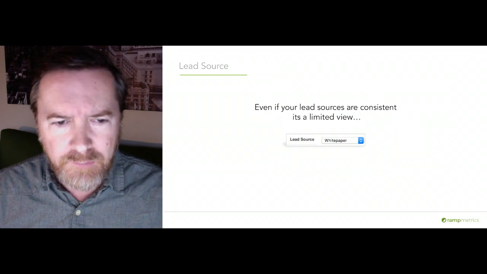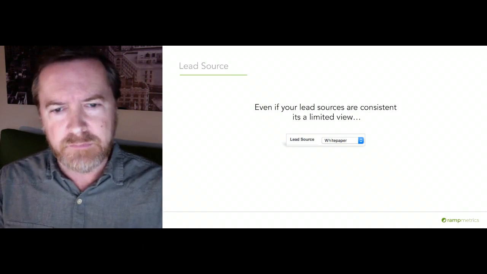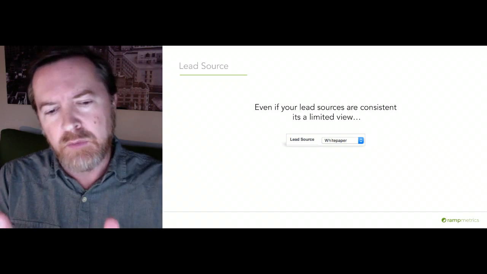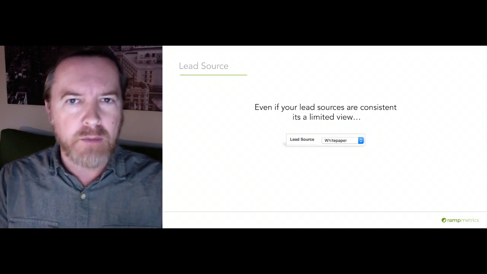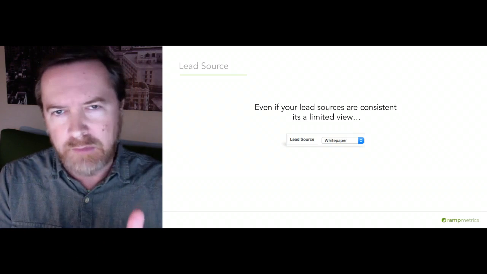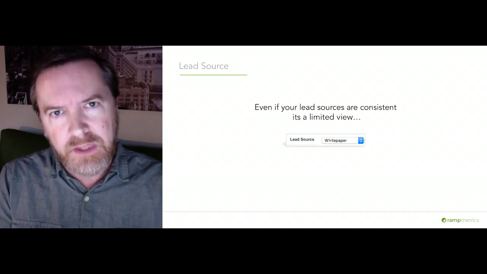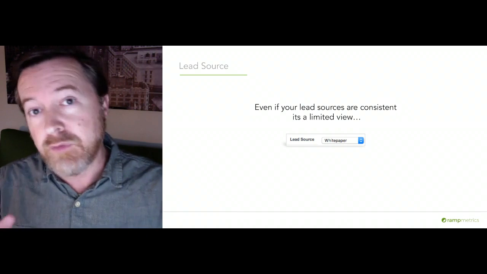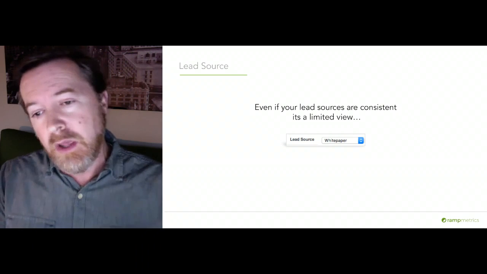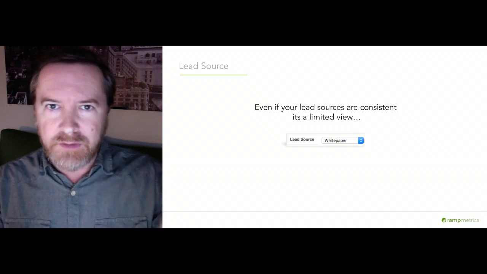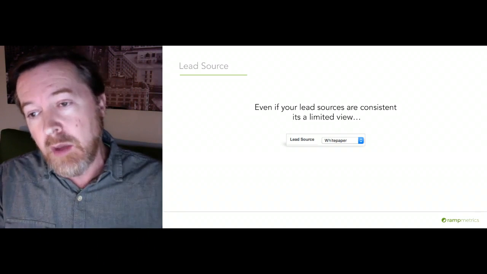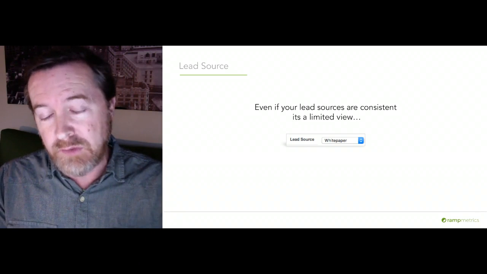If you look at one thing you can do to improve your lead source, it is to pick a consistent naming convention or naming approach, right? With lead source, what we tend to recommend is one of two options. One is to use content type, so that'd be like white papers, reports, webinars, those kind of things, and stick with that. And then if they're consistent, it becomes more useful for comparison. The other is to use medium. So medium would be things like CPC, display, email, content syndication. So the choices would be the content type of what the person engaged with or the medium of how you drove them to the lead. Picking one or the other can really improve your lead source values, and we'd highly recommend doing that.